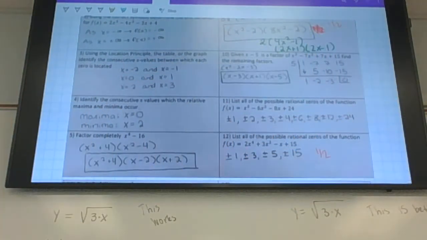So why'd everyone get half credit on the number 12? Because I got half credit for that. Because you're supposed to do, if the leading coefficient is something else, you're supposed to do all of the numbers over that something else. I did that. Yeah, Matthew did that. Okay, well, let me check it out. Did you put plus or minus? Well, you didn't list the ones without the 2. Oh, yeah, we did do it. It's the numbers by themselves and the numbers with the 2.